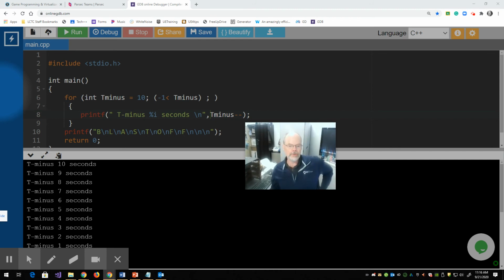And the next one's called the do. The do lets it happen and then sees if it's still true. So this one's kind of funny with shooting, because what it does is it would say bang and then see if he still has ammo. And if he's out of ammo, it would drop out. So this one would be bang, click. The other one would be click, click. The do loop is useful if you're going to want to make sure you go through the process at least one time.